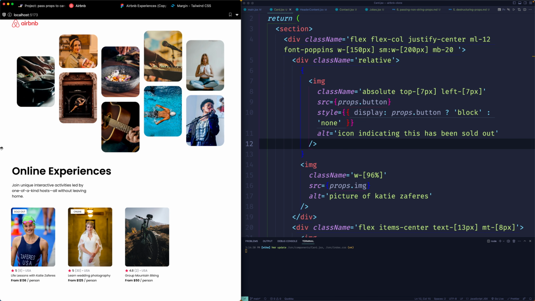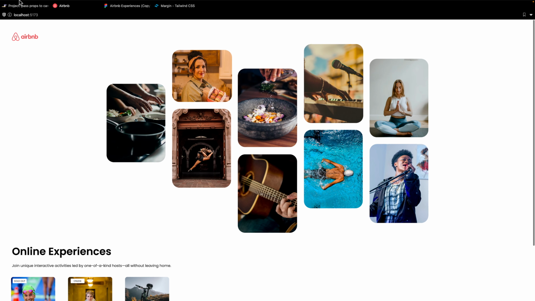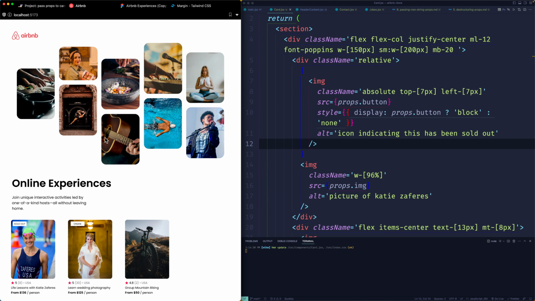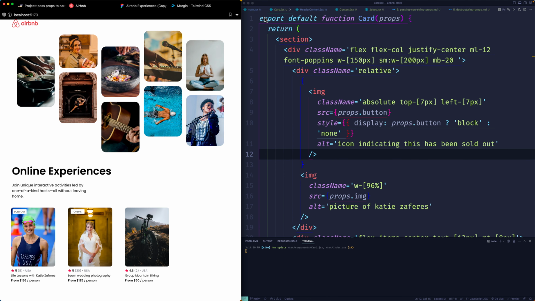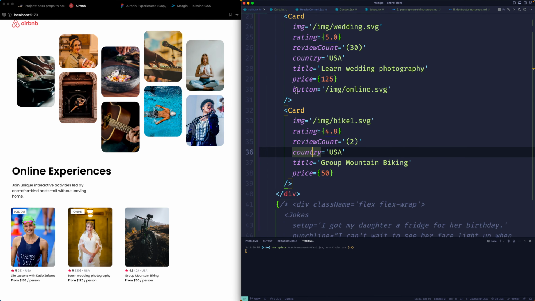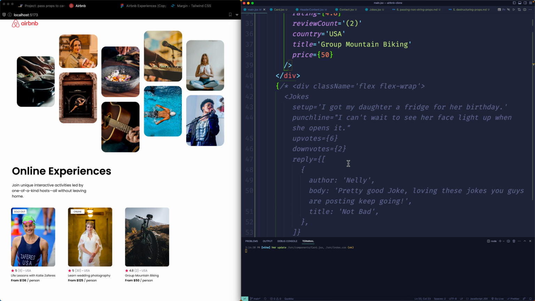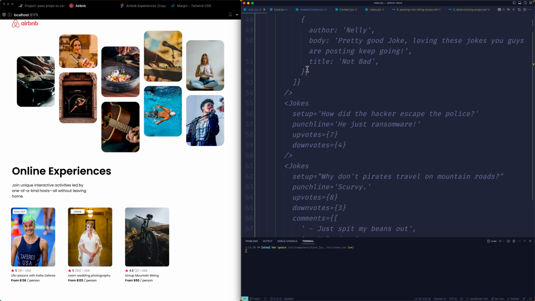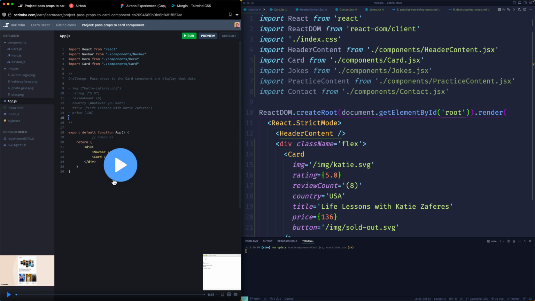So now we see that we have all three card components in here. Even though in full screen it doesn't look as good, we have all the components in here and we rendered them onto the page, and all we had to do was use one component. We only had to create it once, and then we just passed through some props, and once we passed through those props, we could just go ahead and render them up without having to create an entirely new component. So that is really, really cool. I just wanted to go over that, but I'm sure that's what he's asking for here. So I think that's pretty much it.